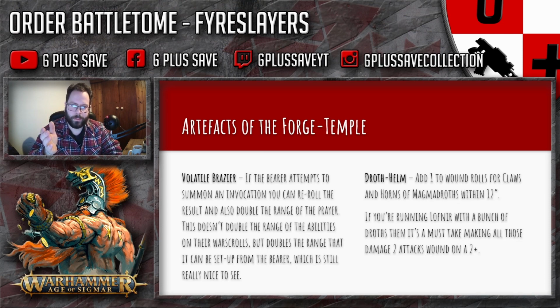Now this one, the Drophelm, I love it. Add 1 to the rune rolls for attacks made by claws and horns by friendly Magma Drops wholly within 12 inches of the bearer. If you are going Magma Drop heavy and running, say, Lofnir to support that with your plus 2 wounds to your Magma Drop units, and 3 of your Magma Drop units can have a different mount trait and rune sun on Magma Drops on battleline, why not take it? It's a straight up buff. You make all your damage to attacks 2s to wound. It's great. Absolutely great.